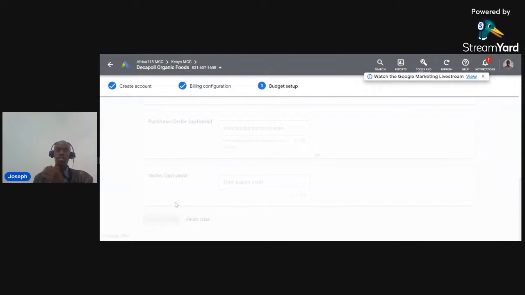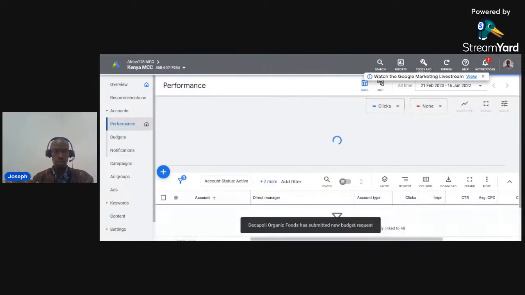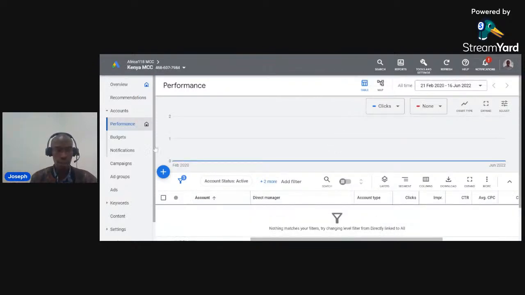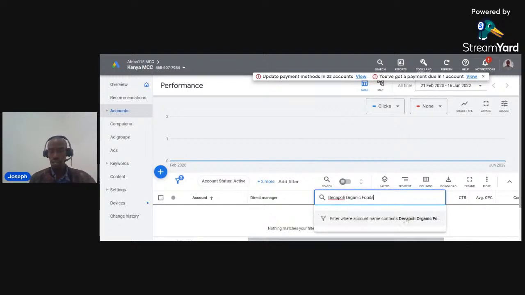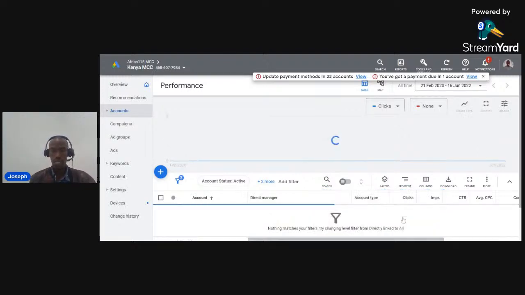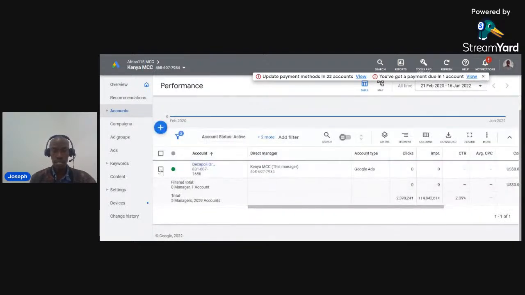So this one actually creates an account. What you do next, we already have an account, so we want to go to the section of creating a campaign for this account. We've put the budget, the amount of money that we want to spend within that period of time. Now we want to choose the campaign. Of course, the business has already been created. You look for it, and you can see the business is already here.